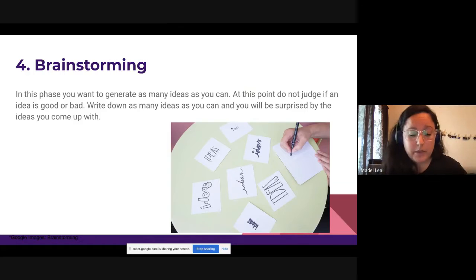And I remember we had one of those huge poster papers, and she gave us a bunch of sticky notes, and she gave us a task: come up with a creative way of how to use winter mittens in Michigan during the winter. So it was 15 minutes, just write or draw as many ideas as possible for how to use winter mittens. It was such a silly task, but it was a lot of fun because it got a creative flow going. And I think brainstorming sessions are really great to do at any step of your process.